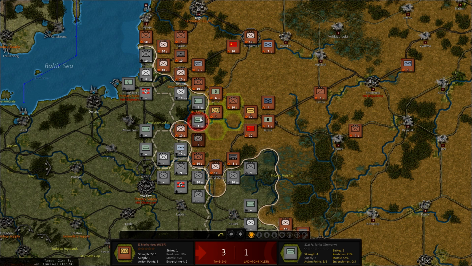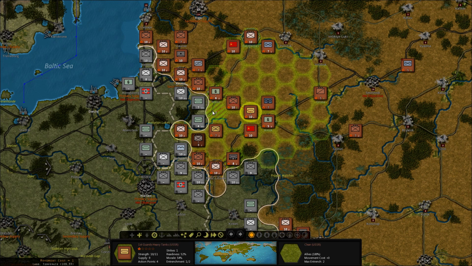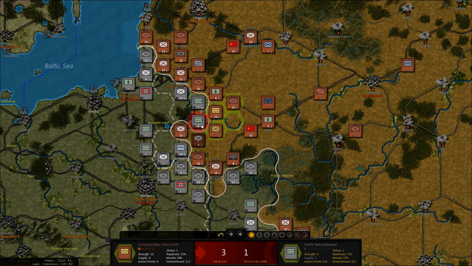Okay, bring in the attack. Ooh. You're actually very horrible at this. Okay, you're over here providing some cover. And then we'll bring in the heavy tanks. And be surprisingly bad at this.